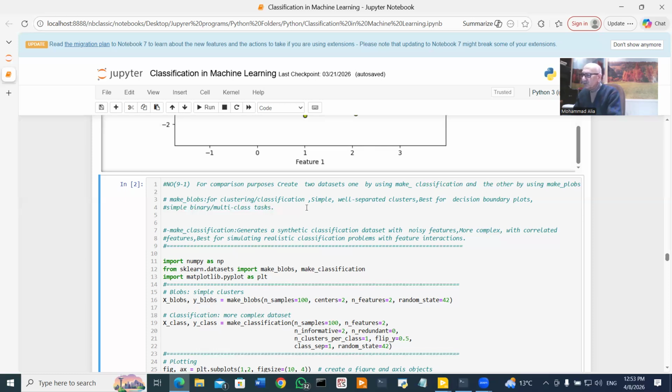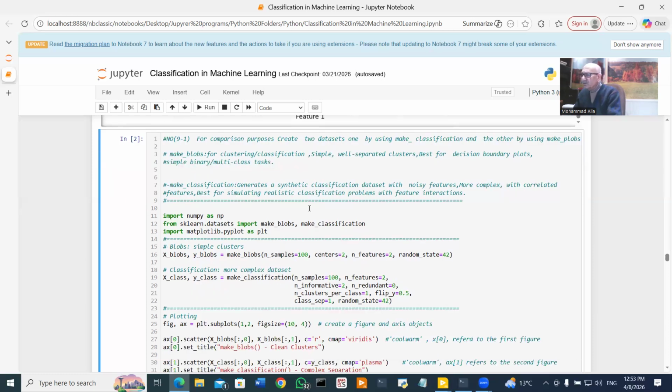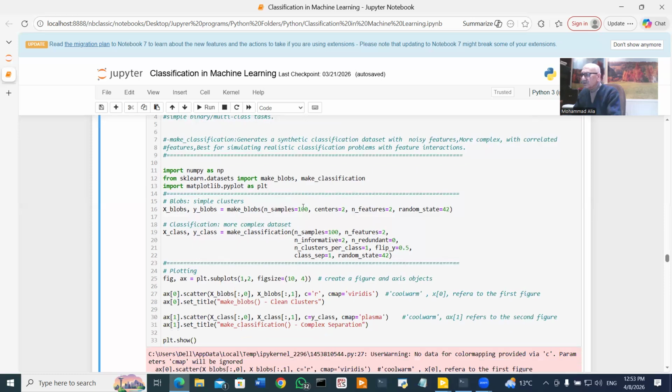But at first, just to have an impression, I shall show you two created datasets. One of them created by make_classification, and the other one made by make_blobs.